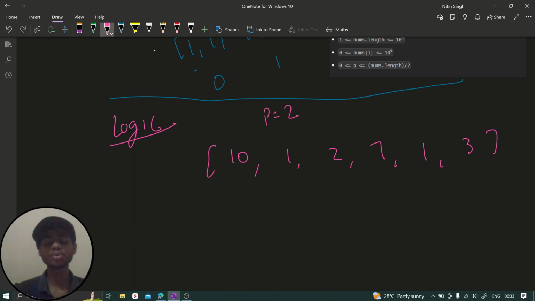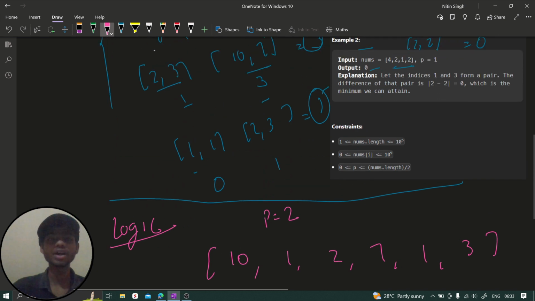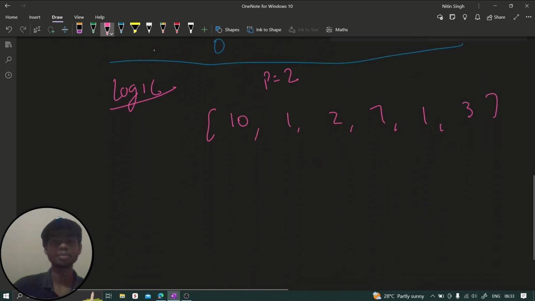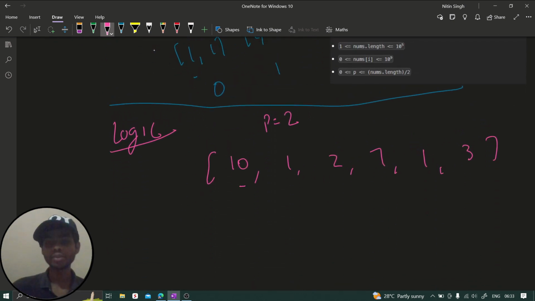So that means we have to create two pairs, right? Fine. So what can we do here, guys? Simple thing. We can't try all the possibilities, right? If we take all the possibilities, it's going to take a long time complexity. If this maps with all these things, then this maps with all these things. So we can say this is going to take square time complexity, right? But we should not do that, right?